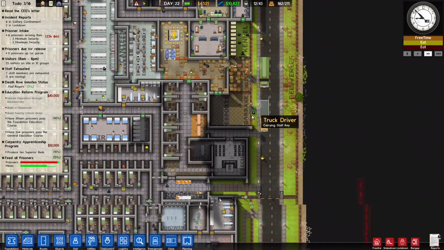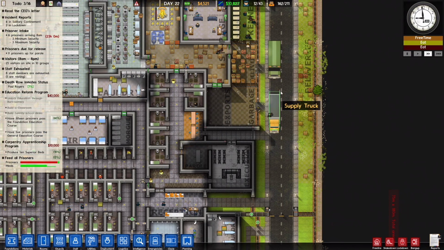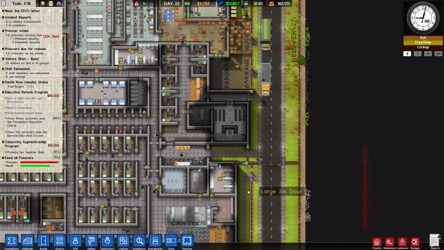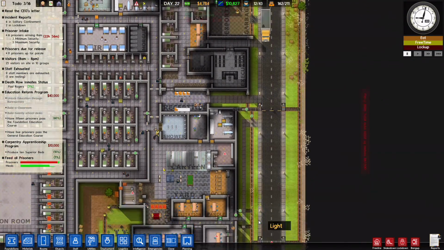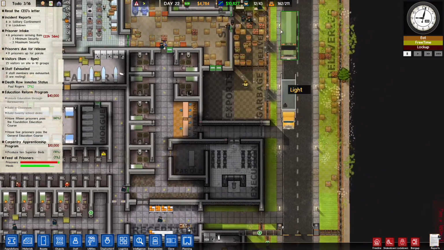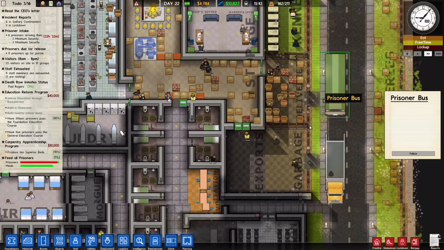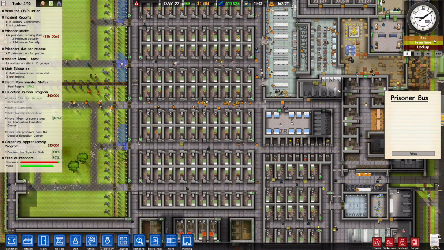Just so if there is, it always seems to happen where there's always a delivery truck right there. So I'm going to probably put the reception further up, put the garbage, deliveries, and exports all the way down so that the trucks can get through and get to the end of the road rather than holding up our prisoner bus.